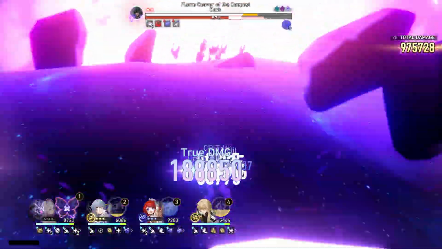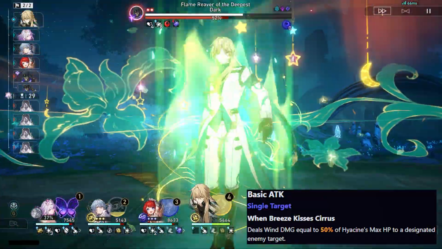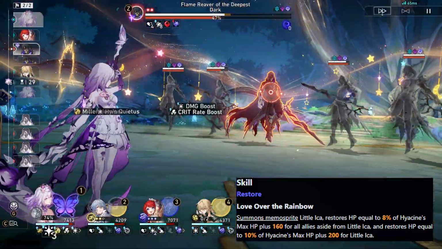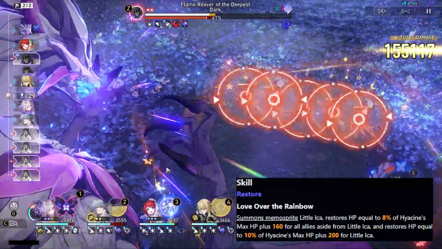So Hyacine is a wind character following the path of Remembrance. Her basic attack deals wind damage equal to 50% of Hyacine's max HP to one designated enemy. Her skill summons Memosprite Little Ika, restores HP equal to 8% of max HP plus 160 for all allies aside from Little Ika, and restores HP equal to 10% of Hyacine's max HP plus 200 for Ika.